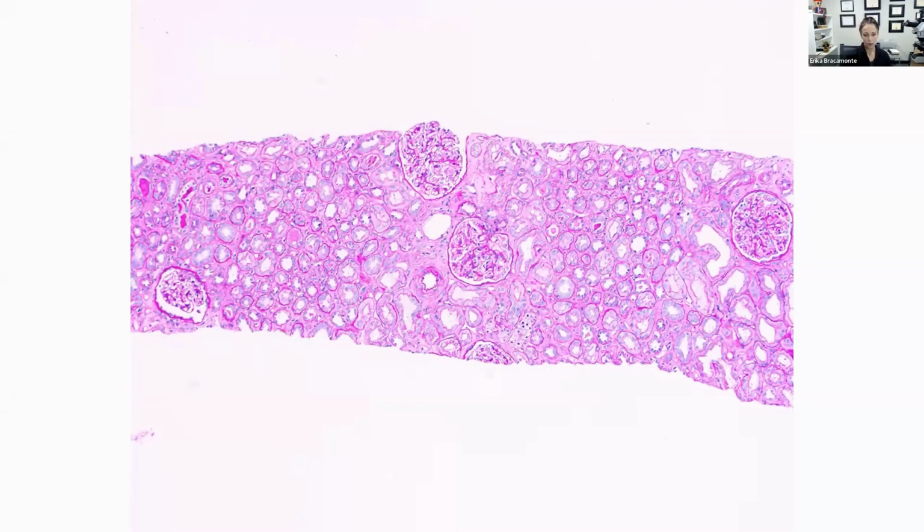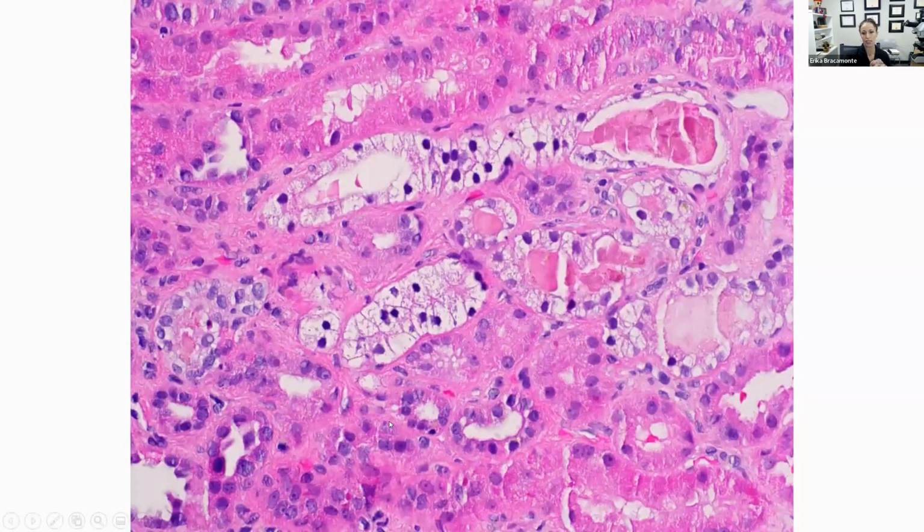The glomeruli look pretty good, and I don't really see a lot of inflammation, but if we focus on some of these tubules here, and we switch over to an H&E, you can see that these tubules are quite vacuolated. Their cytoplasm is very clear, and the nuclei are dark, almost pycnotic looking, smaller than some of the surrounding nuclei.